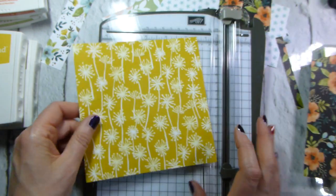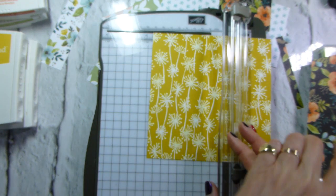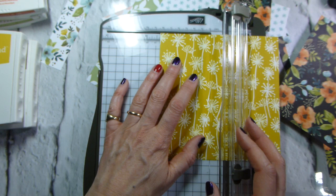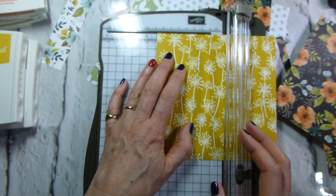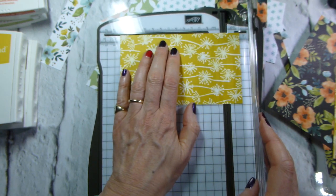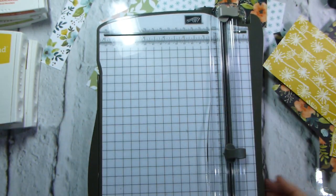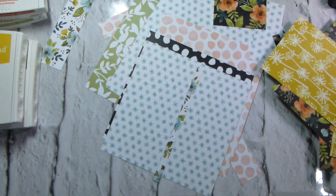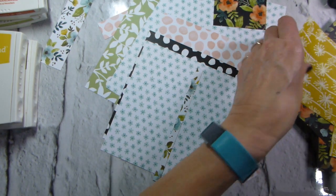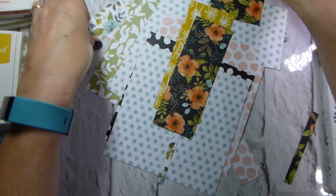Now this piece, normally my second layer would be 5 1/2 by 3 3/4, but I want a bit more of this showing. So I'm going to cut this at 3 1/2 instead. And then 5 1/4, so I'm taking everything down by 1/4 inch. So let's pop that to one side for the moment. Actually, I'll pop it under my desk. I'll get rid of things I don't need at the moment.